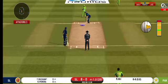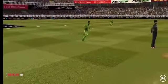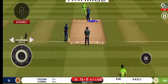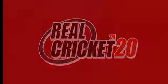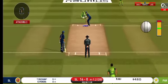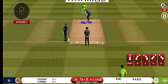Batsman getting ready to face his first ball. And he helps himself to a 6. He has picked up the length on that so early. There is no better sight than watching him bat at his best. Good leave. There is a fielder at cover. The bowler is bowling from his favorite end.